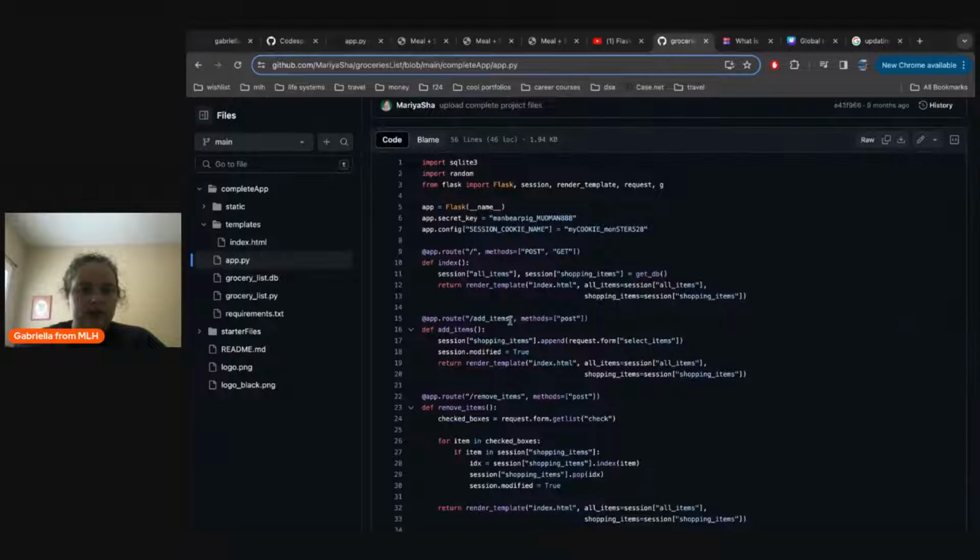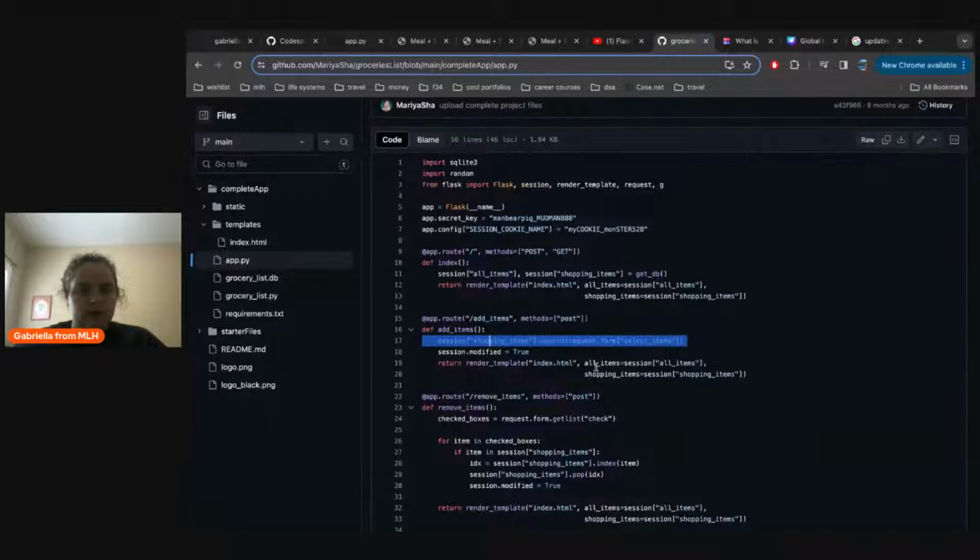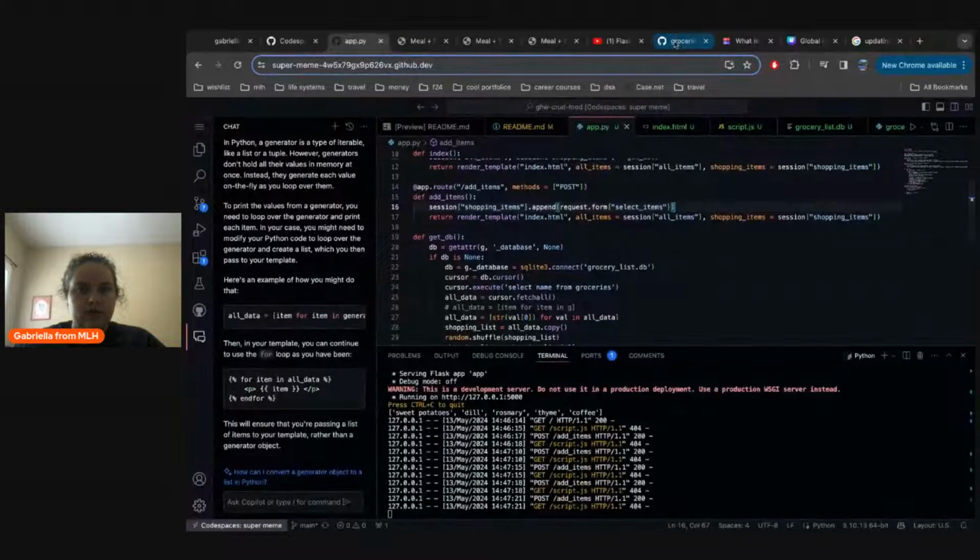And add items, it needs to be session at shopping items is equal, or we're appending request form of select items, which is what we're doing. Okay, and then am I returning everything properly? Index all items is equal to session all items, shopping items.